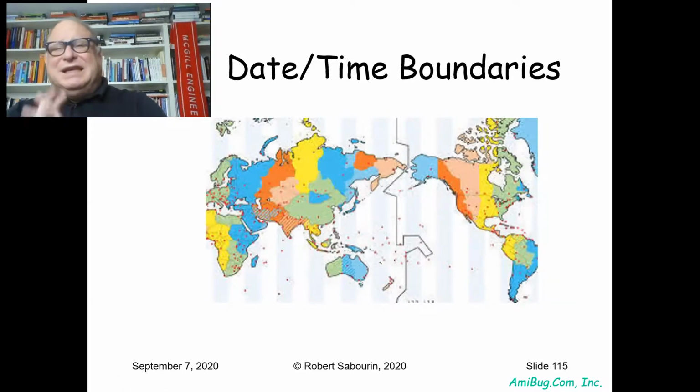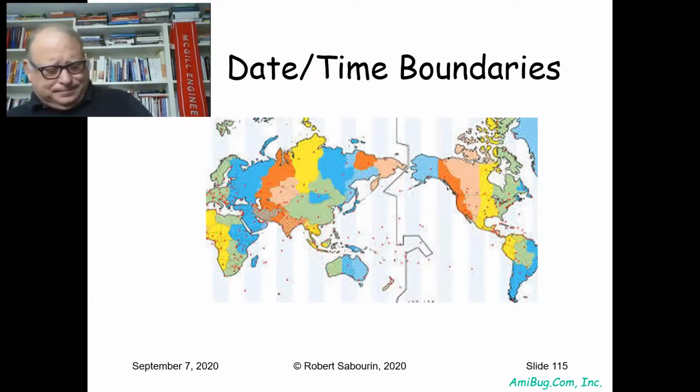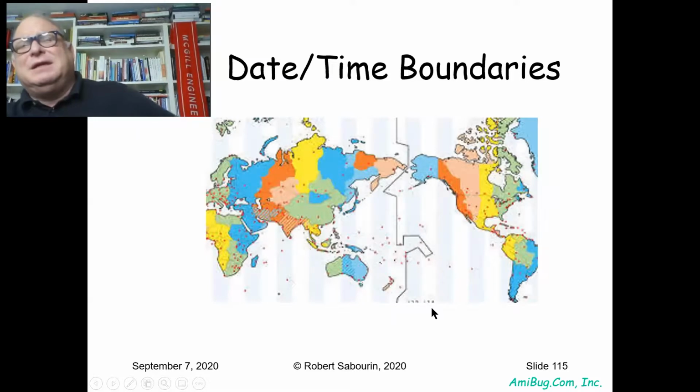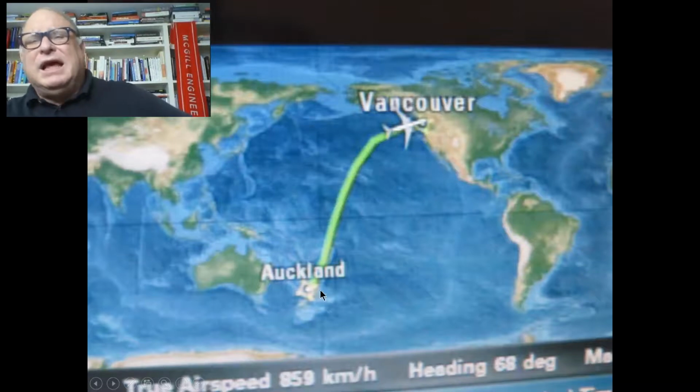And then there's this weird date time boundary, which is called the International Date Line. I've actually studied up on this. It's really interesting. There's a lot of politics around why that International Date Line gets to that point and then has this really weird behavior over there. But I'm a big fan of the International Date Line, and I travel a lot. Over the years, I've traveled many times between Auckland and Canada, or between Auckland and the States. Auckland is the major urban center in the north part of New Zealand, and when you travel from Auckland to North America, you're actually crossing the International Date Line.